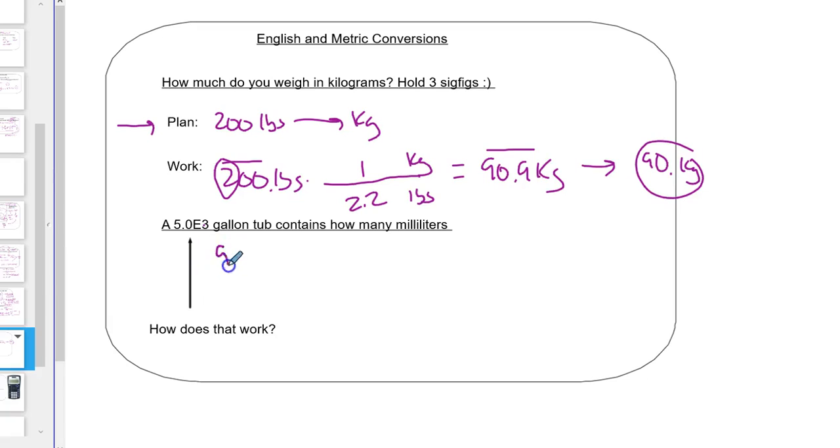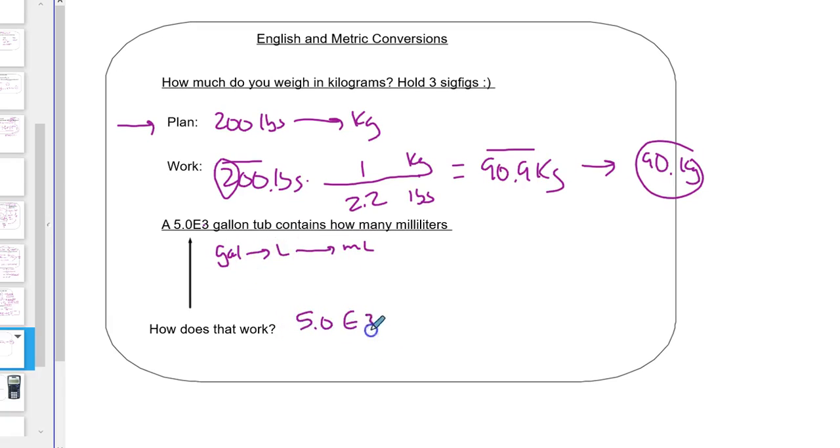So I'm going to go from gallons to liters, because I have that provided in the previous slide. And liters, I can jump right to milliliters. And I know that that's 1,000, and this is 3.78. So I have that kind of on my desktop of my brain. Let's go ahead and just calculate it.